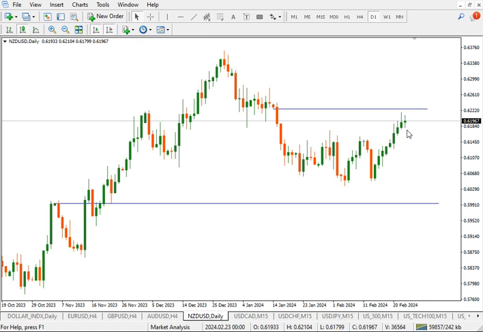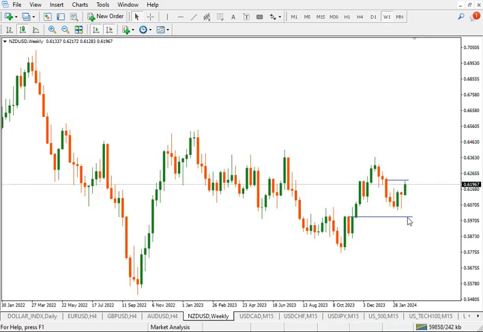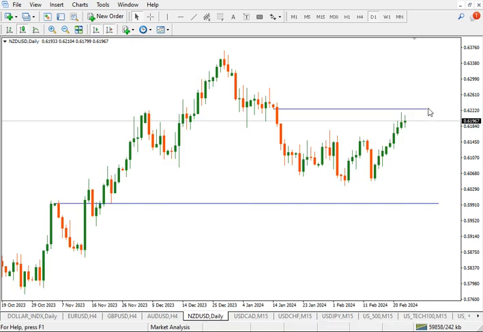So we could have that Monday Tuesday effect, creating the high of the week on Tuesday, and then a sharp rejection, trade lower, and then this is where I'm targeting, back to this weekly bullish order block. That's what I'm looking at. Okay, so I want to see sharp movements to trade lower.